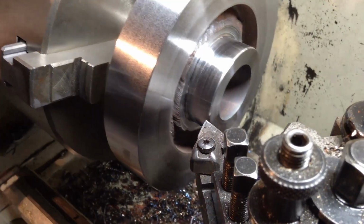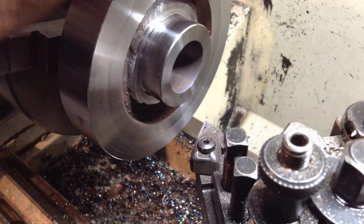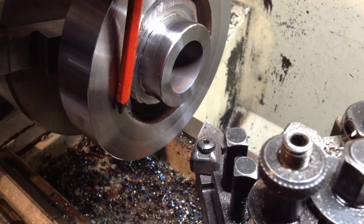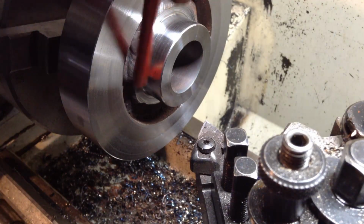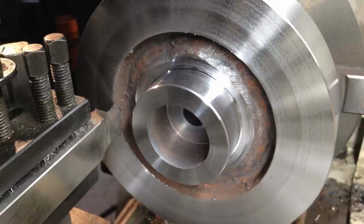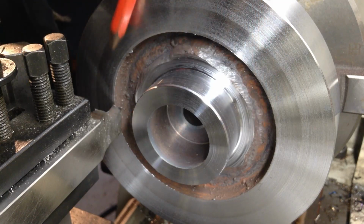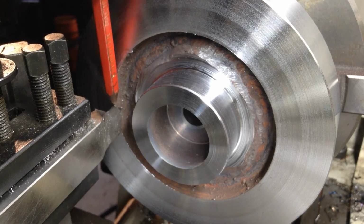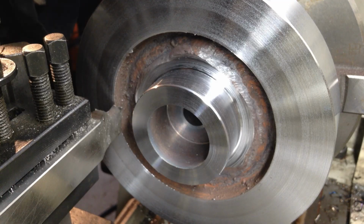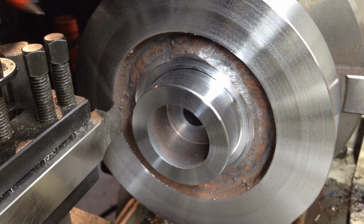Okay, that's about all we're going to get out of that now. So I think I'll work on this diameter here next, and we'll open this up close to its finished size. That will allow us better access to get into this inside pocket. So this dimension across here is a critical dimension on the part of 91.5 thereabouts. So we'll take a cut in, a cleaning cut, and get a measurement. So we've slowed the lathe down to 300 RPM, and we've got our high-speed steel plunge cut tool in that we had before.